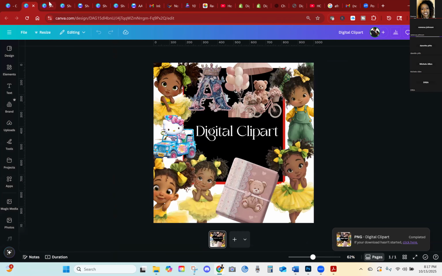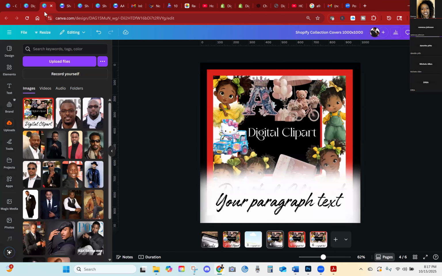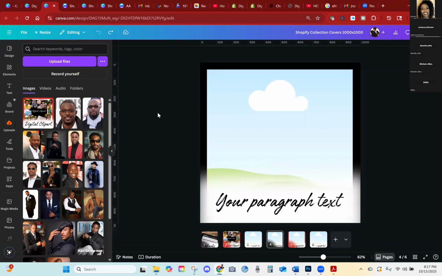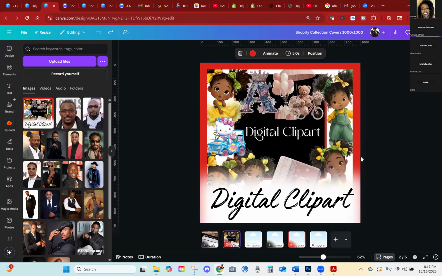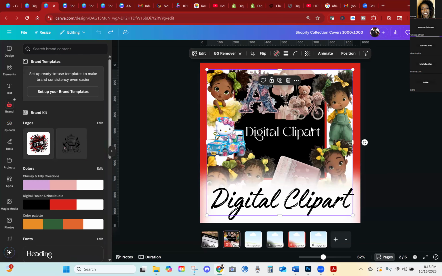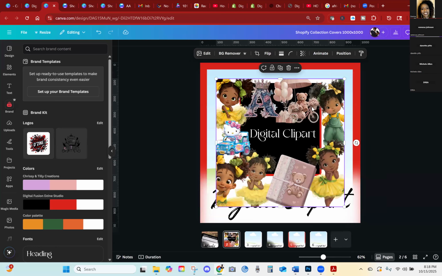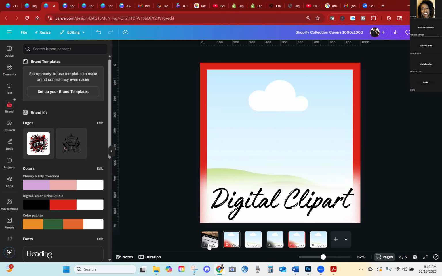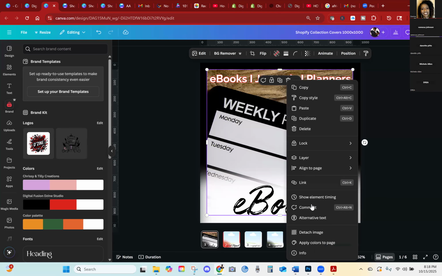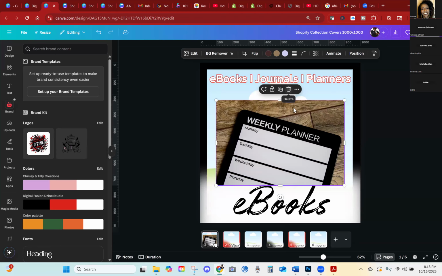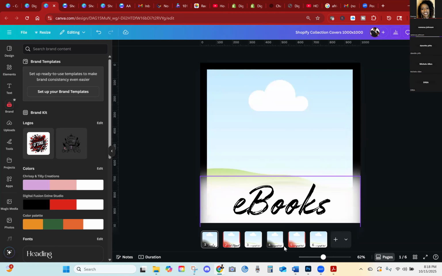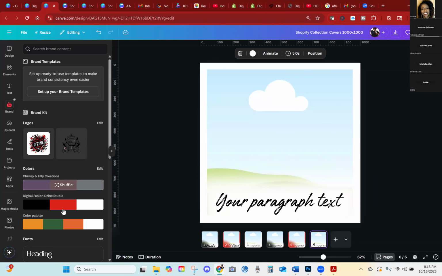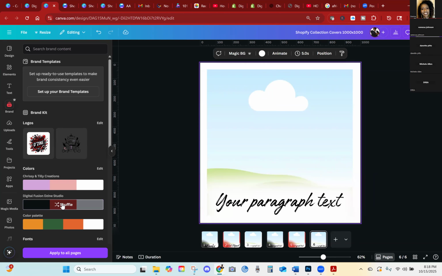You want both because you want to design it first and you want to download it so you can drag and drop it into your collection. I'll undo this. And then all I did with these outline frames is I just literally took my brand colors and let it pick whatever. Let me remove this image here. Same thing here. I'm just going to delete it so you guys can do whatever you need to do with these. So all I did was pick my brand colors and let it pick the frame.